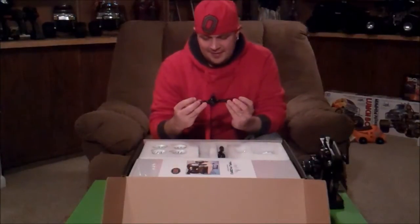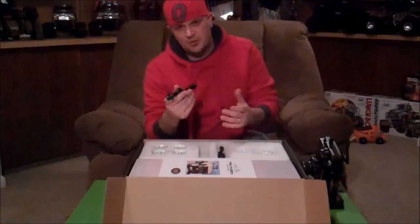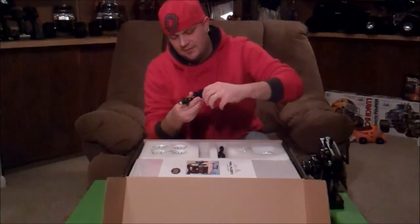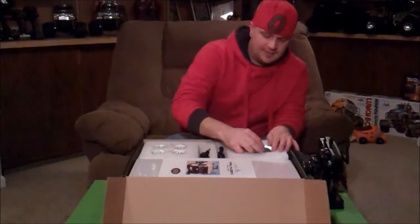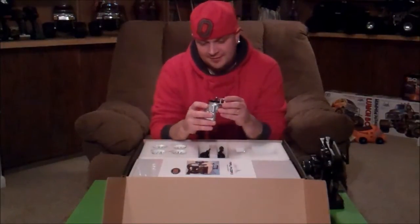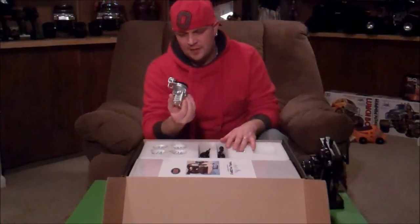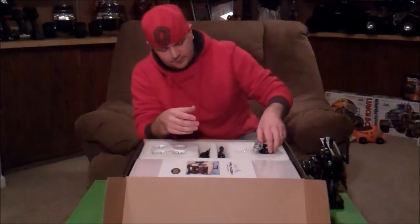See, these are awesome. No plastic. That's what you want, right? Super scale looking. Yep, I can't wait to put this thing together, I gotta be honest. Look at that. It is pretty. It's a thing of beauty, really. 32 pitch. I'm not sure what pinion gear this comes with. I'm going to have to take a look at that. 64 tooth spur.